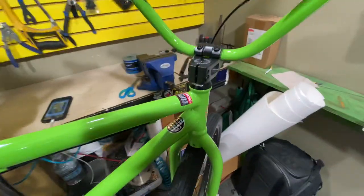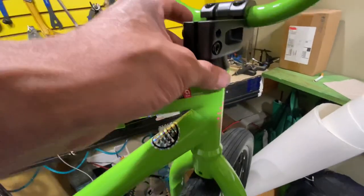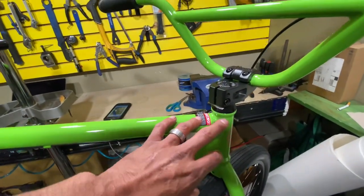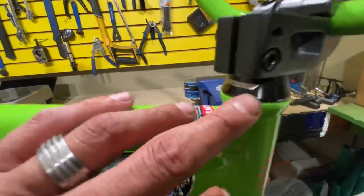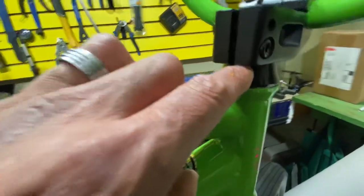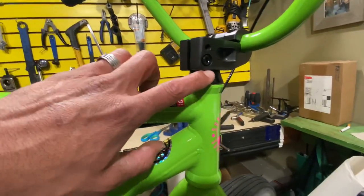Going down to the headset, this is an FSA sealed integrated headset. This has sealed bearings on the top and the bottom. Both the bearings are exactly the same. And then it's got a large 15 millimeter top cap on here. This thing's aluminum, so it's nice and lightweight. Notice that it doesn't have any headset spacers.